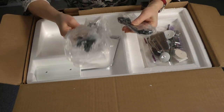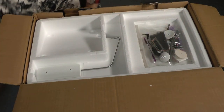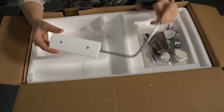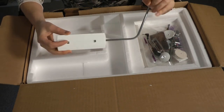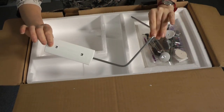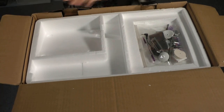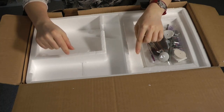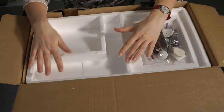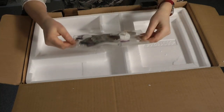The cables for the power and for the pedal, and also the coolest feature of this machine, and when I decided that I want to have a new machine, this was something that was at the top of my list, a knee lift. It's really like having a third hand when sewing. There were two machines that came end of last year, the 720 and the 710. One of the differences between 710 and 720 is that 720 has the knee lift and the other one doesn't.